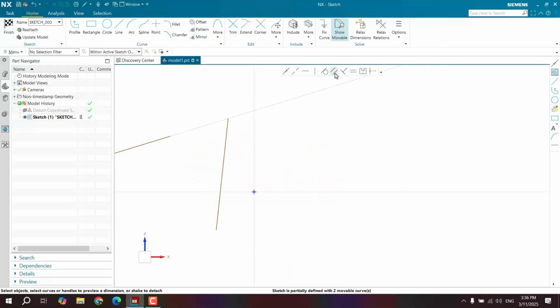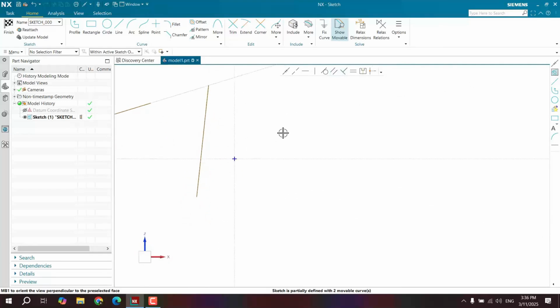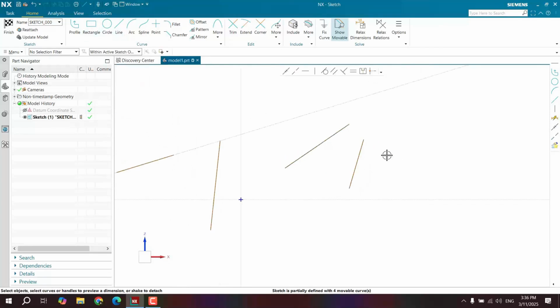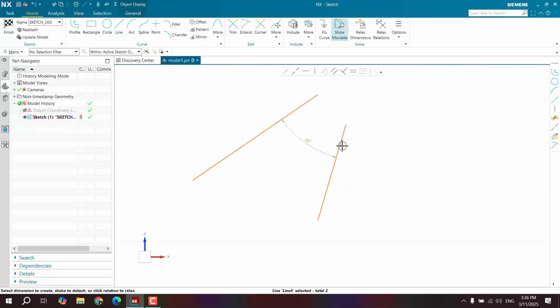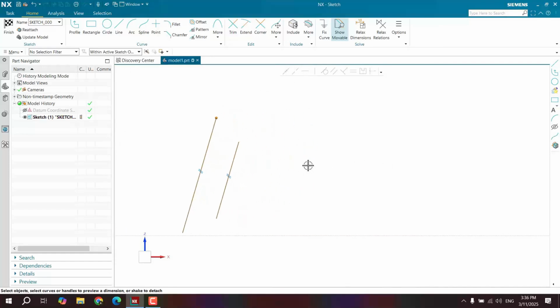So, what else do we have? The parallel and perpendicular constraints. For example, make these two lines parallel to each other. I select this line and I select this line. I say, make them parallel to each other. When you click on these two, the parallel symbol appears. If you click on it, it relaxes, and you can remove the constraint. Let's go with Ctrl Z. This constraint is the parallel constraint.